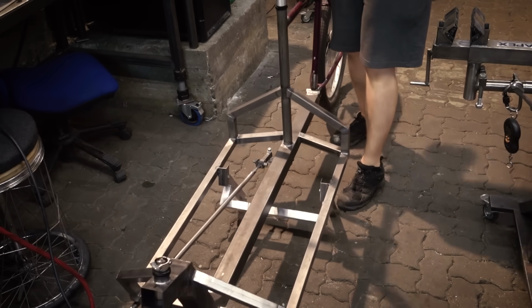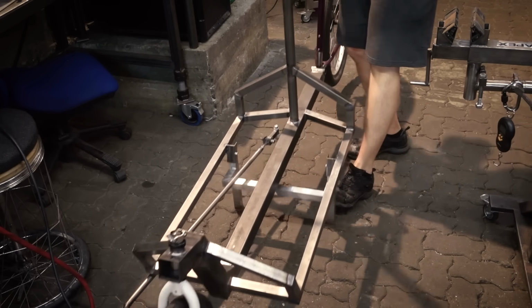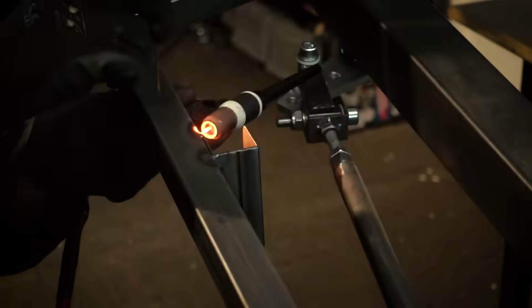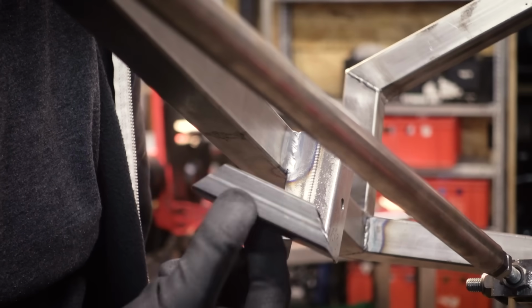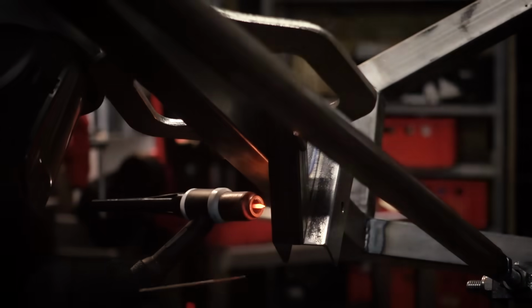Here's how the stand works. Now it's not staying up because we haven't installed the springs yet, but that's the basic principle. Now that I know everything works, I can weld on the brackets. And they also get this supporting piece, which makes them a little bit stronger. It's also just a piece of tubing.